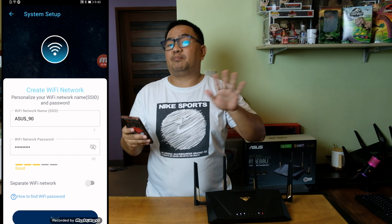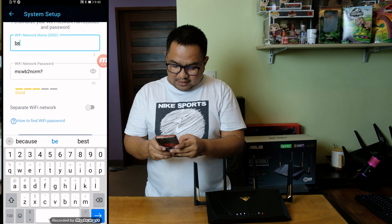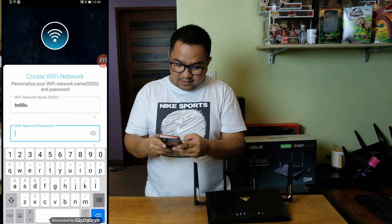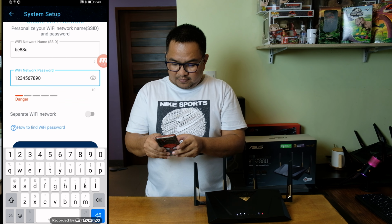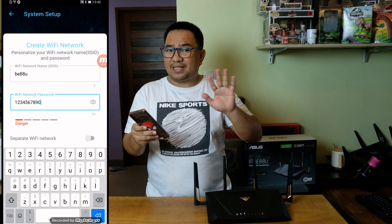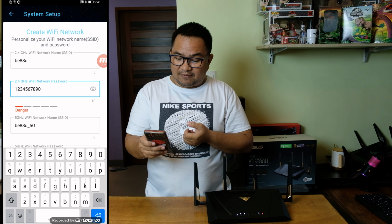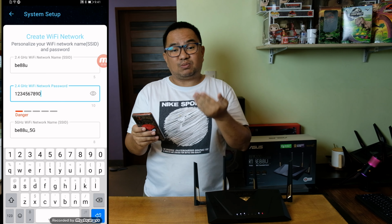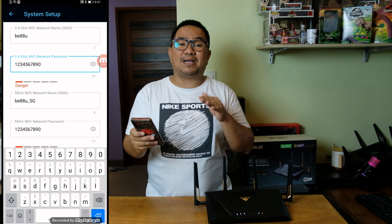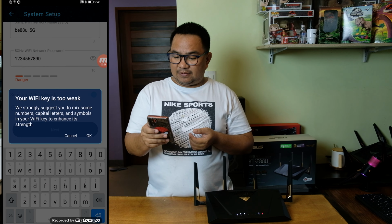Then, this is the way you personalize your Wi-Fi SSID and password. So, for us, let's try to rename this one to BE88U. Then, of course, the password would be just 1, 2, 3, 4, 5, 6, 7, 8, 9, 0. Okay. So are we going to separate the 2.4 and 5 GHz Wi-Fi networks? You have that option in here. So let's enable that one, separate it. And we have here the 5G for the 5 GHz and the BE88U is just for the 2.4. For the password, it will have the same password that you have set earlier, but you can still change those things. Okay, so from that, click on next.